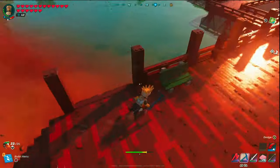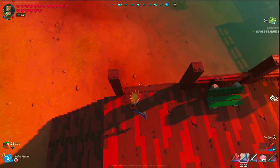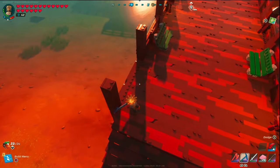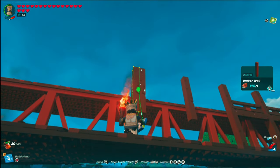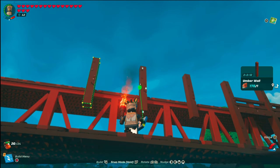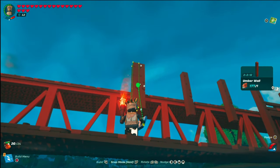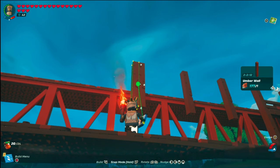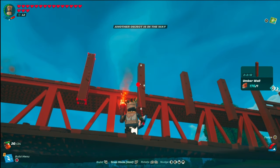Also make sure these are absolutely flush with your floor. Once spacing is worked out and the pieces fit, continue to snap and space over 14 spaces for every single umber wall support you drop down. Repeat this on both sides — it takes a little time so remain patient. Check your spacing before you build the entire thing out. I had a situation where I messed up two spacings all the way across and had to start over.